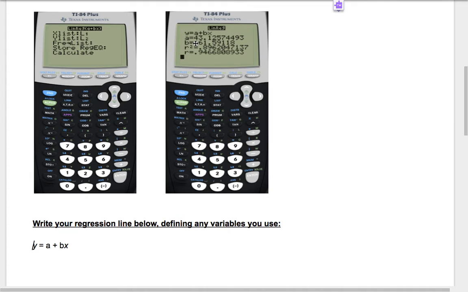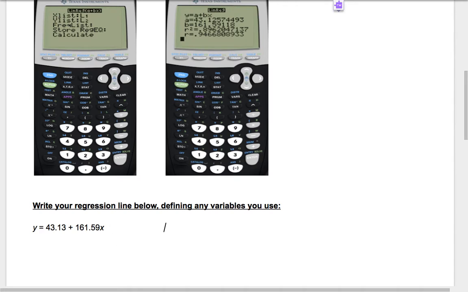But then it tells you what's the value of a, 43.13, we'll round, 43.13. So a, it tells us, is 43.13. I'm just going to put that in its place. B is 161.59. So it tells me that B is 161.59. See how I did that? I just took the y equals a plus bx, and I put the a in for a, and I put the b in for b. So this is my equation now.